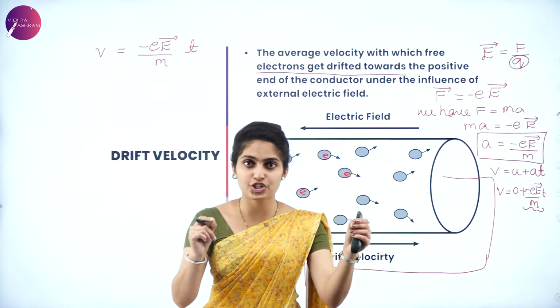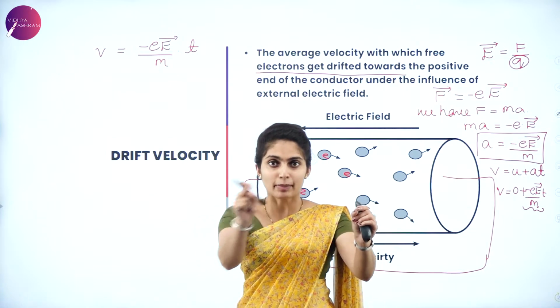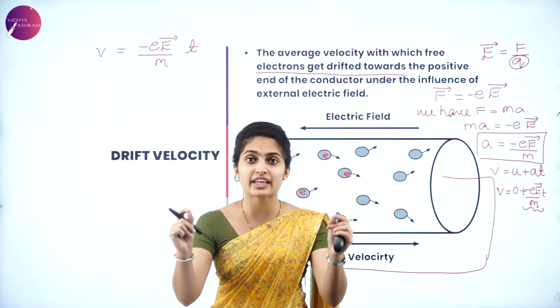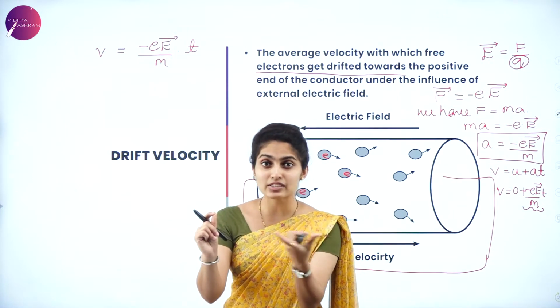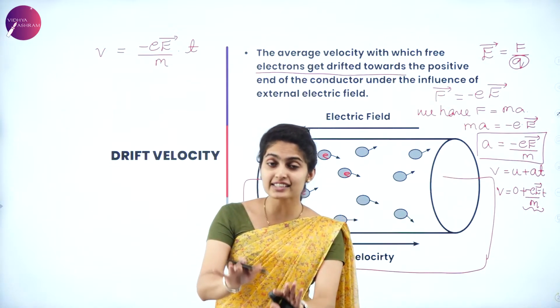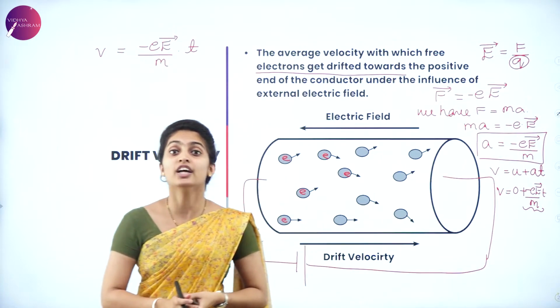And that collision happens between electrons: here one electron is present, here one electron is present. But this area is free of neighboring electrons, so no collision occurs. That time is called the relaxation time of the electron, which is given by tau.